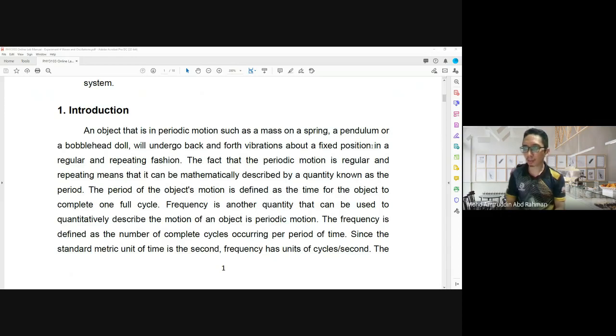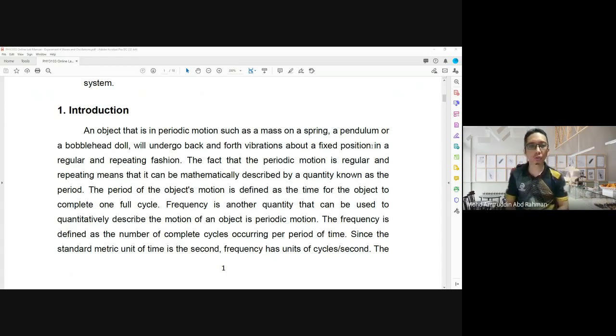The frequency is defined as the number of complete cycles occurring per period of time. Let's say when you are quantifying the frequency, how many complete cycles can be made within a second?